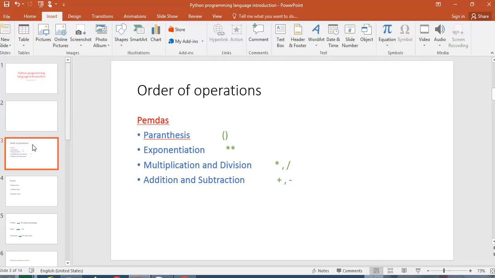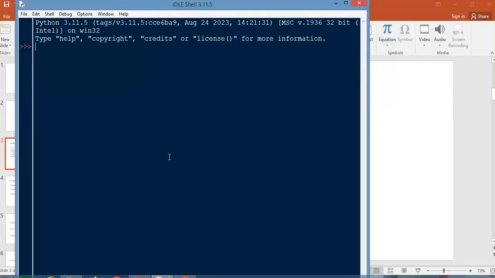For example, parentheses have the highest priority. As you can see, Python also follows the same priorities. For example, we can calculate the percentage of hours that have passed in this way.